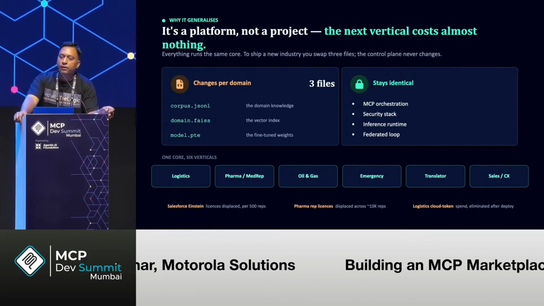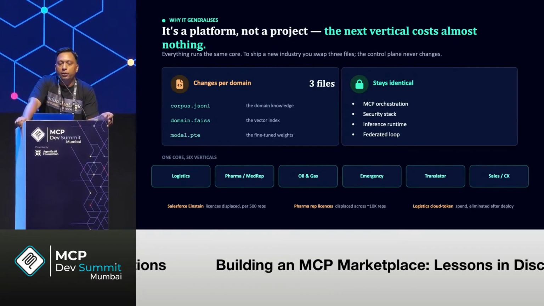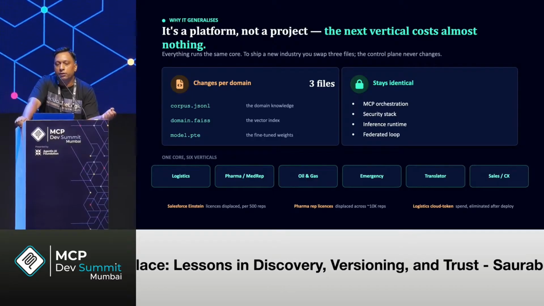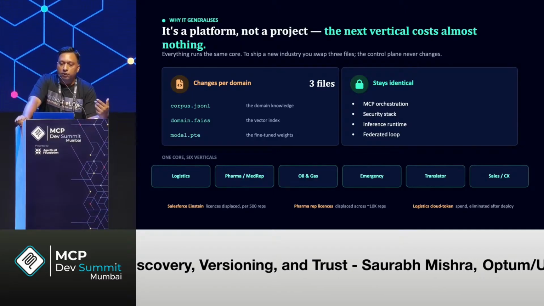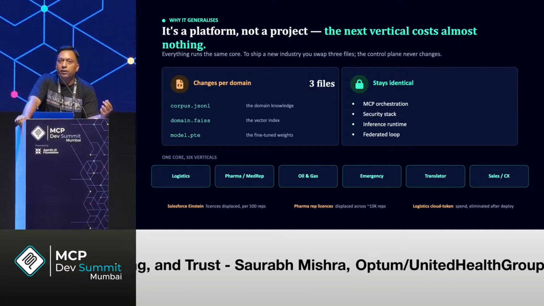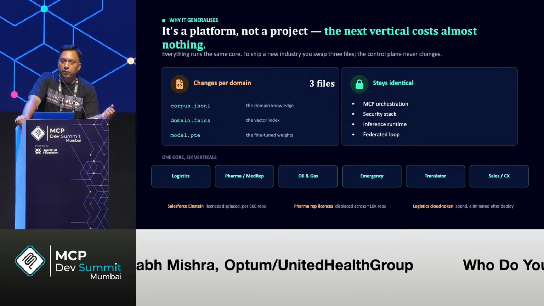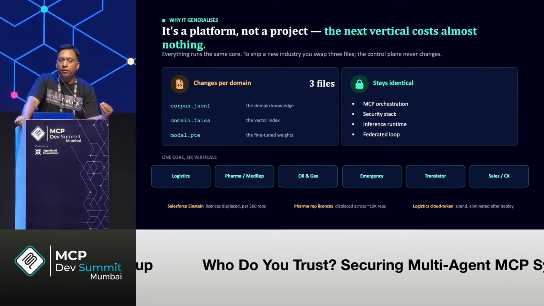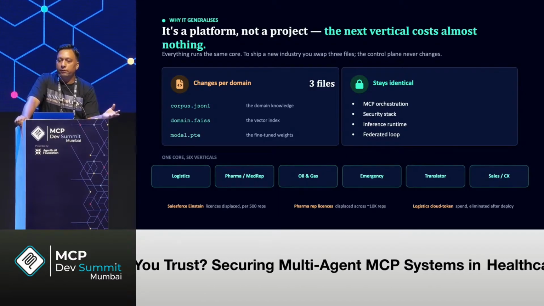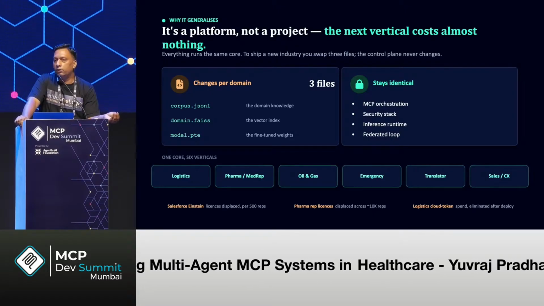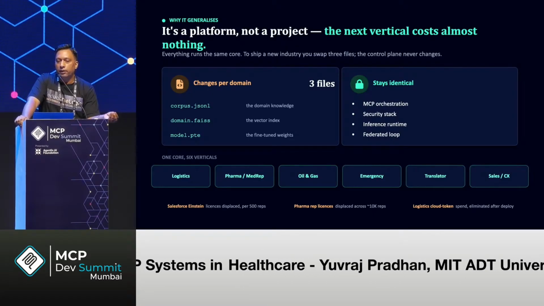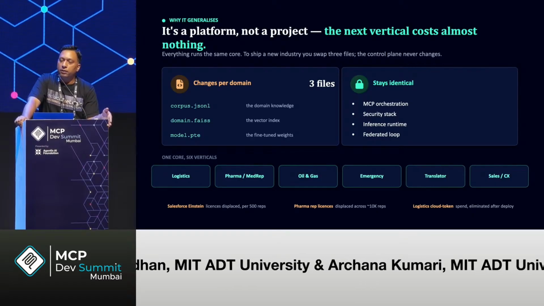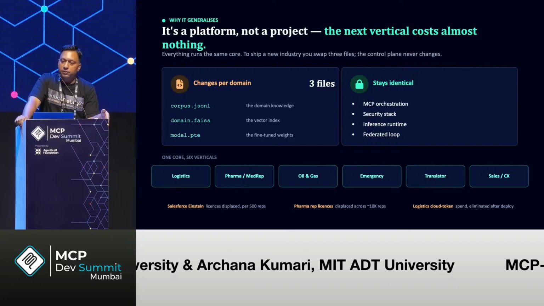So next thing is we need to understand this is not something confined to any domain. Why do we call it not a project but a platform? Primarily because this is domain agnostic. The system or the demo that we are going to see doesn't know anything about the clinical domain. So what does it mean? Whoever wants to ship a different vertical just needs to swap three files: primarily the corpus, that's the domain knowledge you have trained your model on, then the indexing, and eventually the .pt file. The .pt file is the model file that will be run against the inference engine.